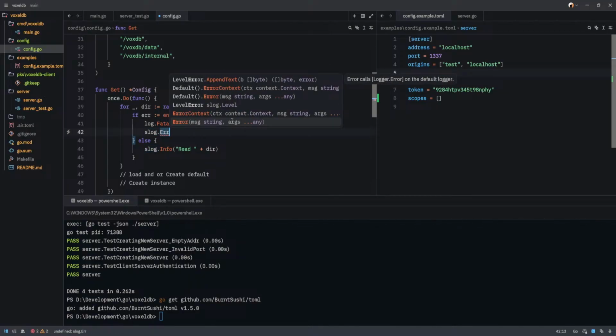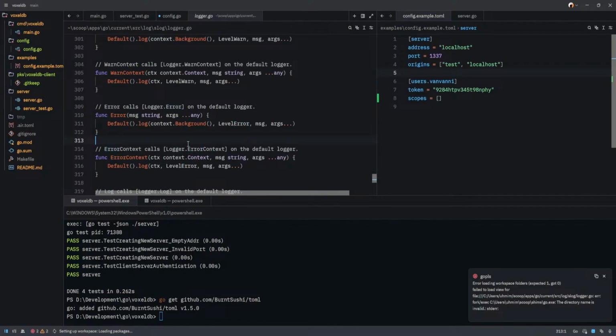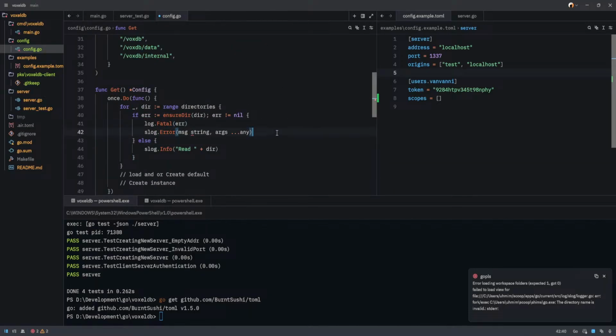Does the error do that? No. Okay, so we should actually exit then. S-log error and then os.Exit with 1. And then we just do like S-log dot any, S-log dot, then error. Are you using a web server, not an HTTP server?